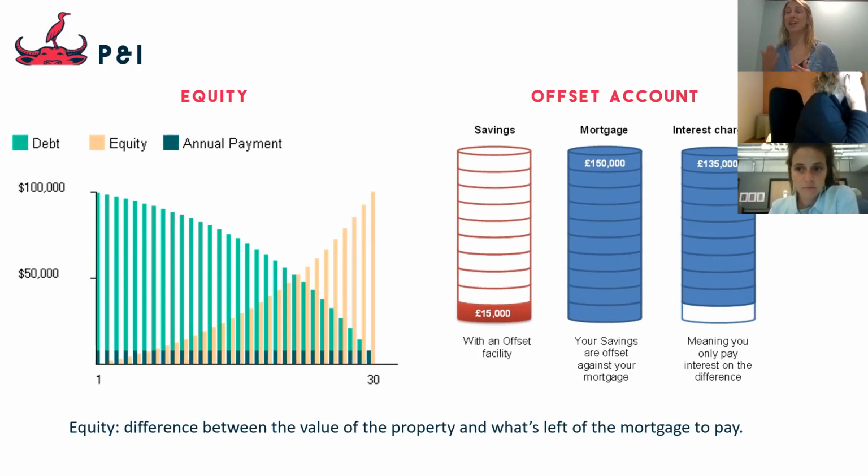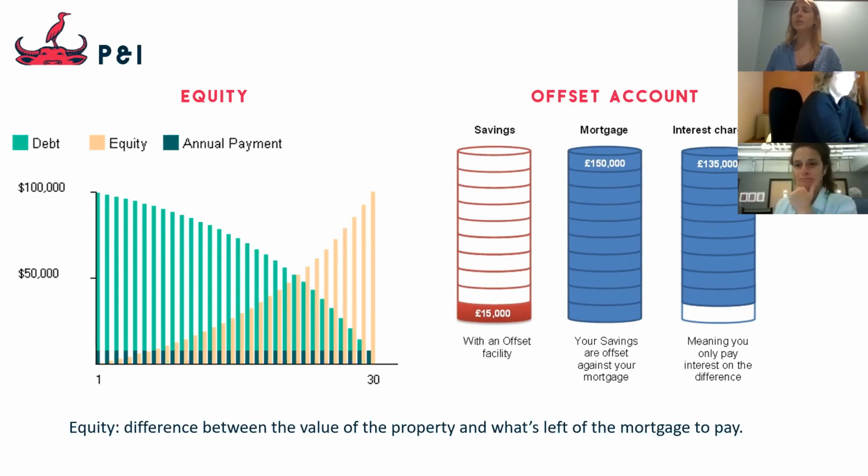As properties rise in value and you start paying off your debt, and your debt was at an older, lower value, then your equity starts growing, because there's a big difference between the actual value of the house and what you are owing. And sometimes banks are happy to lend you the difference in money and release that equity. Does that make sense? Do you have any questions about equity?